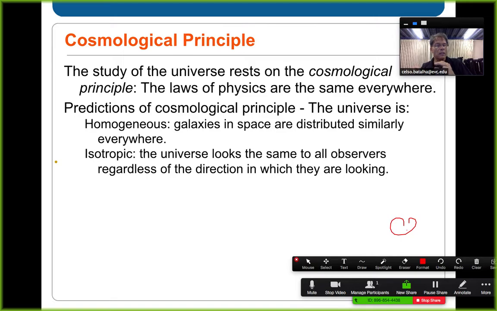If you go to a smaller scale, this is not necessarily true. Now, what does isotropic mean? The universe is isotropic in the sense that if you look in any direction, it's going to appear to be the same no matter which direction you look. So the universe seems to be both. It's homogeneous in the sense that it appears to be the same all over, and it is also isotropic in the sense that you can look in any given direction and the universe appears to be the same.